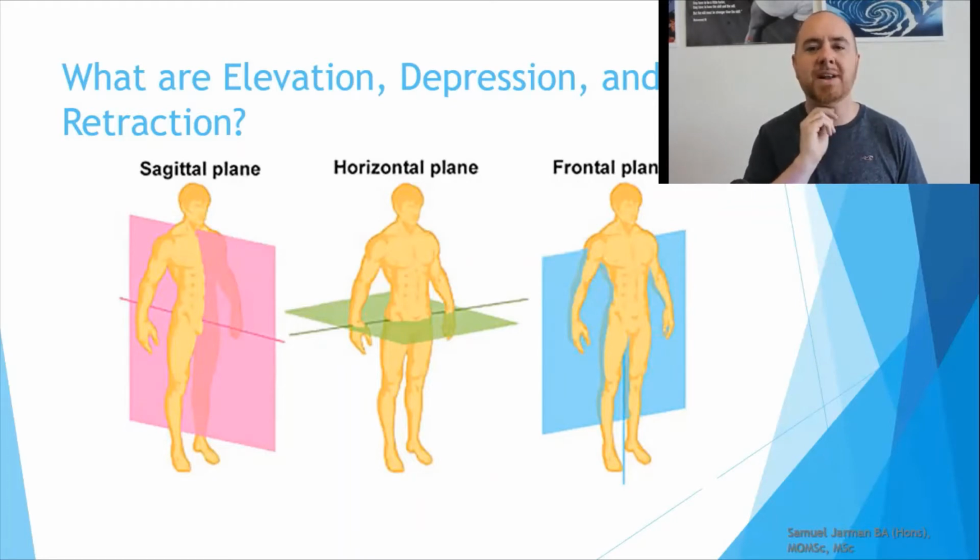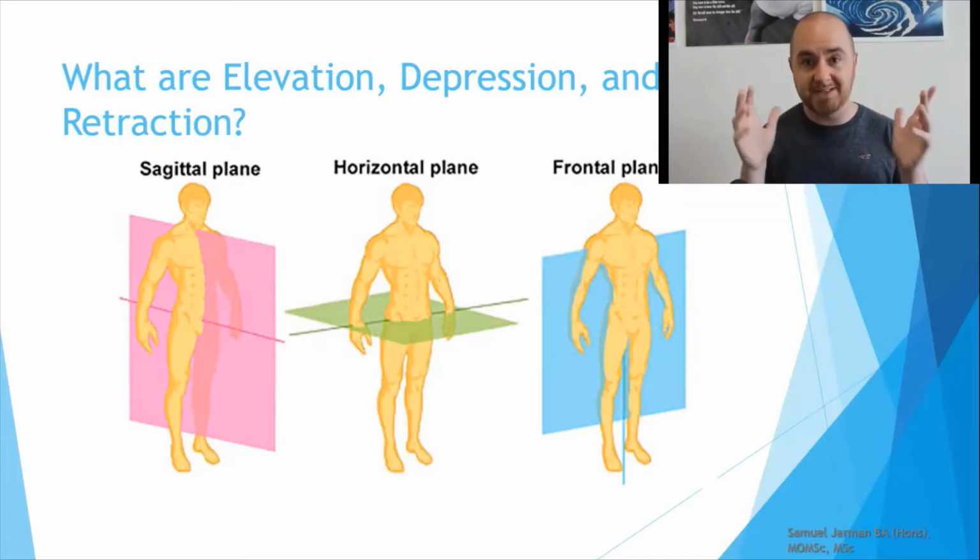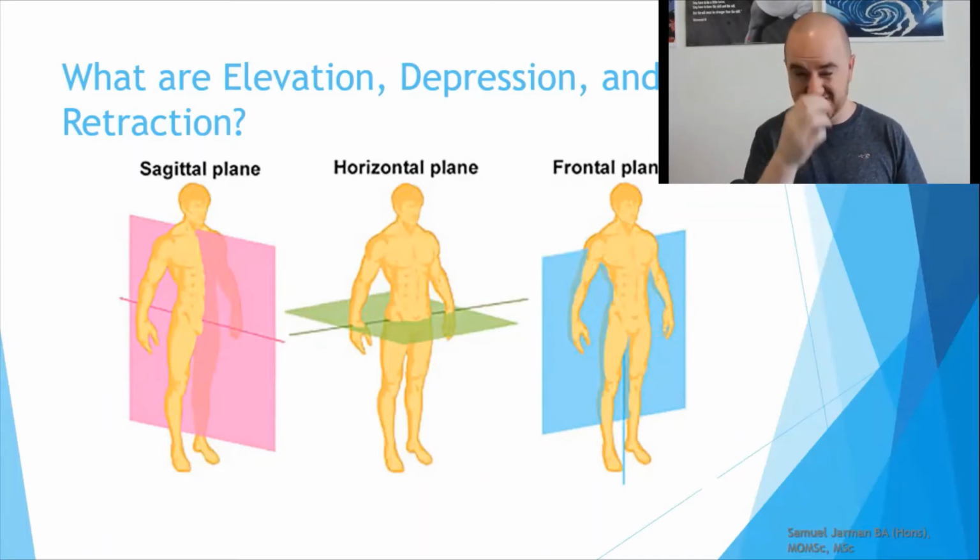It's not all that easy to elevate and depress by a practitioner. It's much easier to slide laterally. So translate left and right in the coronal plane or the frontal plane. That's usually the best way to assess it. So you're not actually going to get a ton of information about elevation, depression, or retraction with patient active, because as they do it, you have to hold on to it to get some sense visually and in a palpatory sense. So it's very uncomfortable. So you're just not going to get that much information.